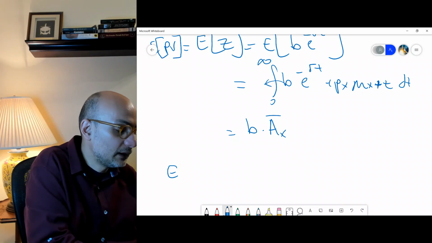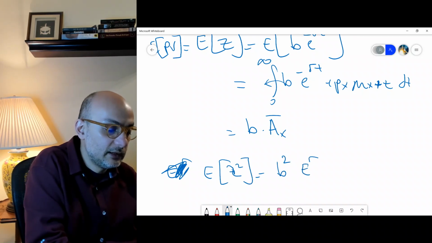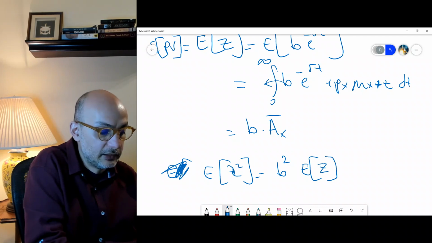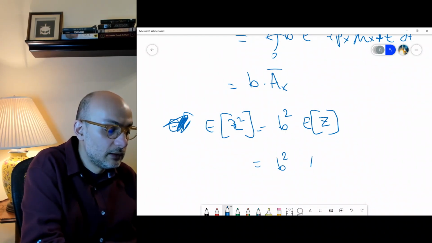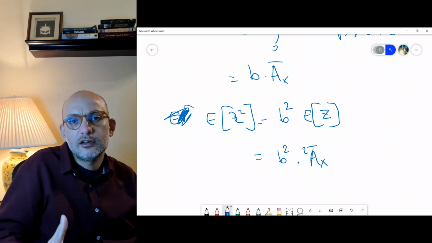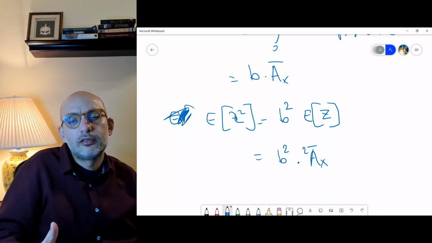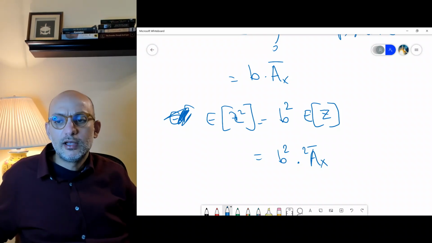But for the second moment, the expected value of the present value Z squared, this will be B squared, right? It's similar to any value here, because you get the constant out, it will be squared. So it will be B squared A2 bar x, this way, and you can continue the calculation. So the standard is to calculate it for $1, and after you calculate for $1, you can multiply by whatever value you wanted. So this is whole life insurance; next time we'll look at term insurance.